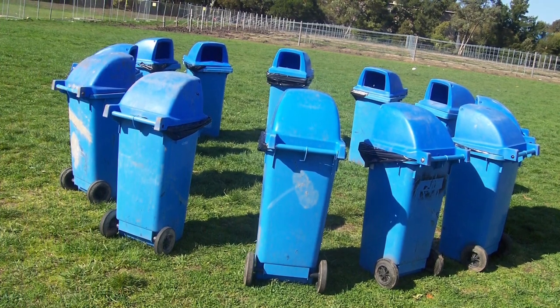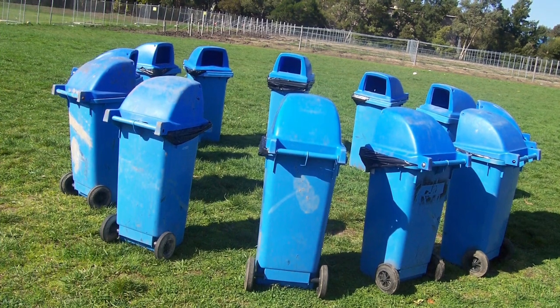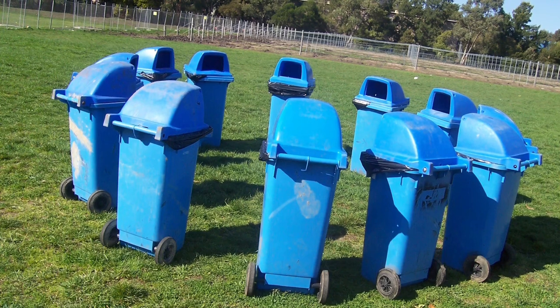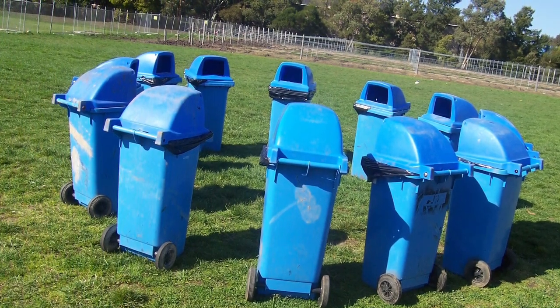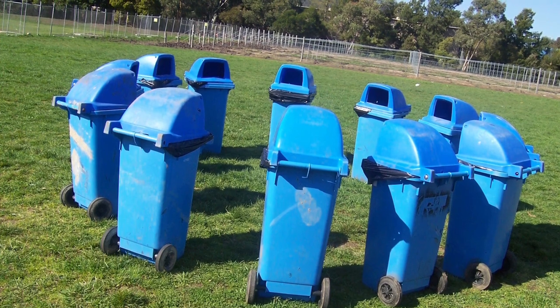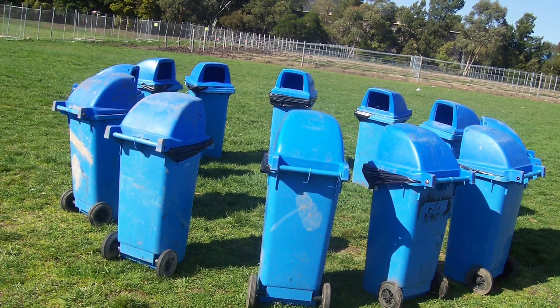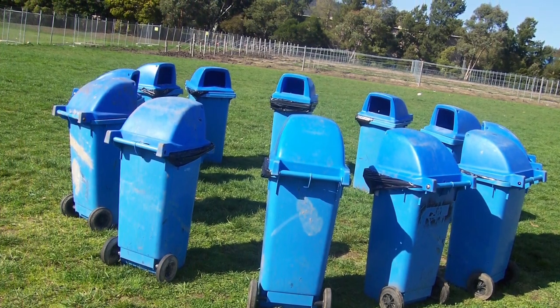This just doesn't occur at the backfield, but all throughout the school. The school will have 3-4 bins placed side by side. Rather than putting them side by side, the school should look to spread them out, put them in hotspots where students generally are. For example, when coming down staircases, students coming out of class throwing away their rubbish, or they're on their way to class, they've come back from recess or lunch, they're going to throw away their rubbish, right?